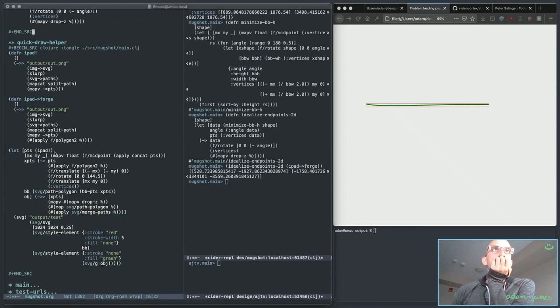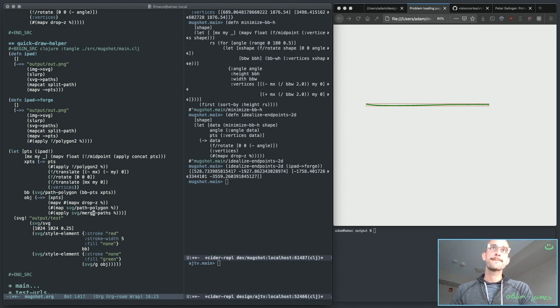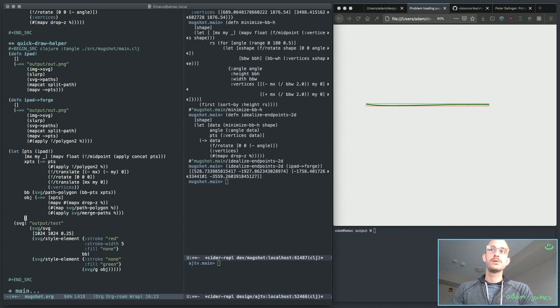Points is iPad. That's just fine with me. Here, the next thing, if I rotate it by 0, okay. Idealized points is idealize endpoints 2D of iPad Forge.